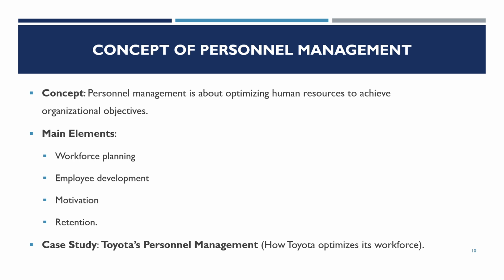Next is motivation. So one more main element is motivation. As a director, as we saw in the first unit on the functions of management, which include directing, the director has to direct the employees through motivation. So motivation is needed here in personal management. Next is retention. Retention means you have to hold the employees for a long period of time.